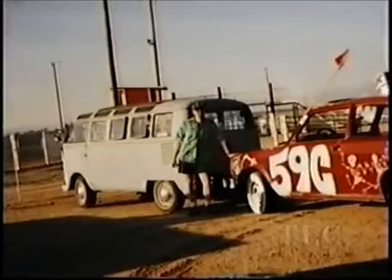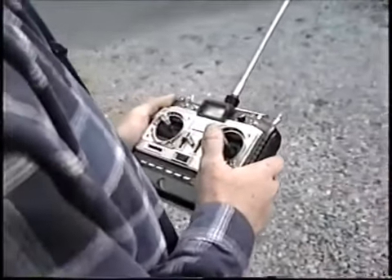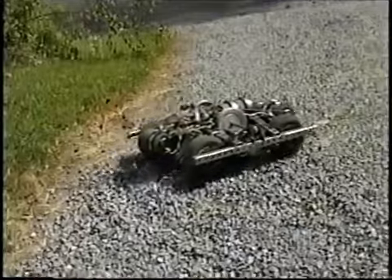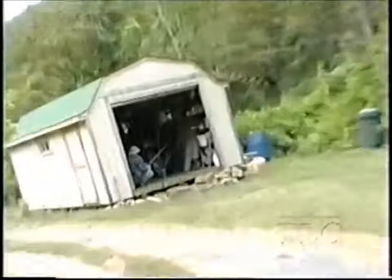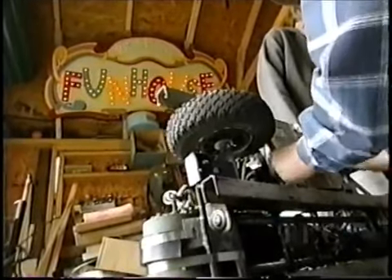As a kid, Kevin Evans developed an appetite for destruction when he helped his dad fix up cars for their hometown's demolition derby. He always built the cars himself, and when he was old enough he drove them himself. These days, the Tennessee native's passion has shifted from crashing cars to crashing robots, but he sees a lot of similarities between the two — it's an event kind of like a Roman gladiatorial thing, a fight to the finish. When it came to designing Tetanus, Kevin didn't draw up sophisticated CADs or blueprints. Like most gearheads, he just went out to his garage and started improvising.